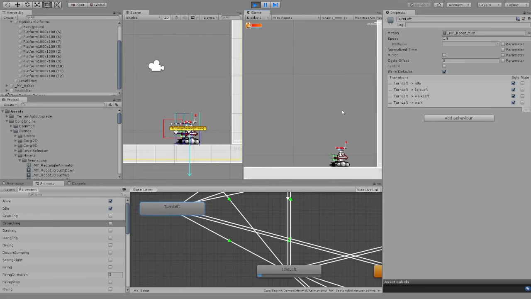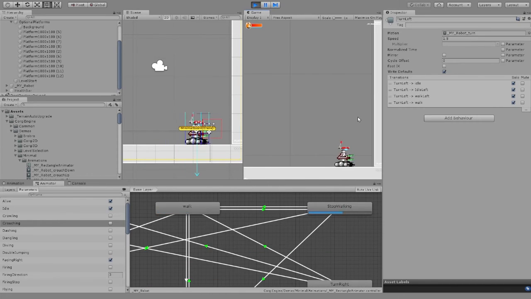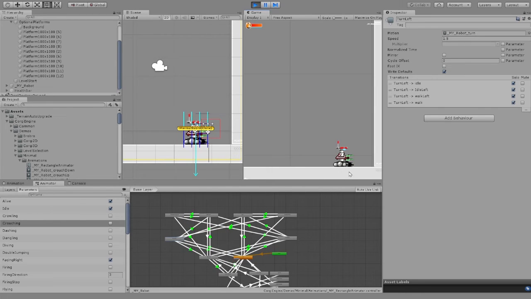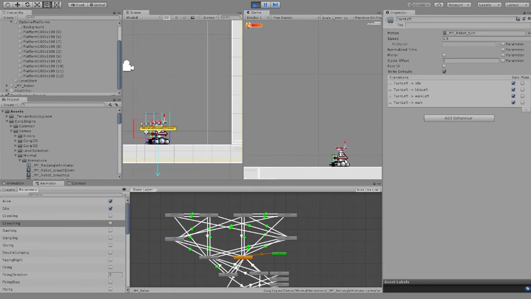I think that's it for this video. Once again, this is not a reflection of a final piece of work or anything. There are even certain aspects of this little robot that I'm planning on redesigning. But I do really like his stop animation. I like the way his antenna wiggles as he stops. I like that. And actually, you'll see it wiggle again in his idle state when he looks back and forth. Yeah, I'm really pleased with that.